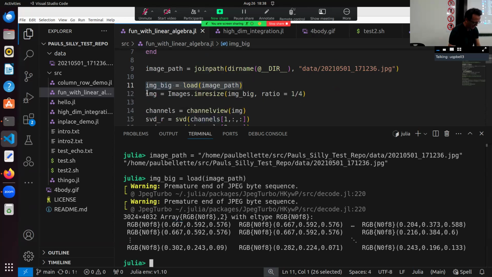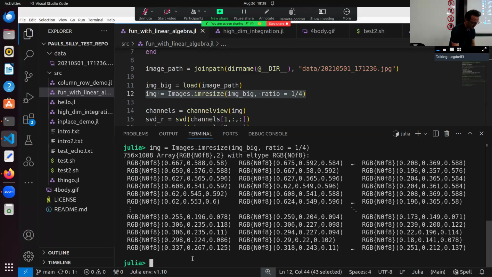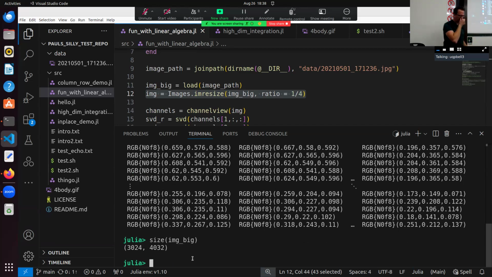Just to make this analysis easy, I'm going to resize it down to 1/4 the size. The size of the image is big. That's a photo off my phone from a couple of years ago. It's already 3000 by 4000 pixels. It's kind of big, right? If that thing was in memory as it was, it's a big thing. I don't know if any of you noticed what the size of a normal image from your phone is. You probably don't worry too much because phones have a lot of memory now, but it's not that big. It's not hundreds of megabytes each image. So something magical is going on.